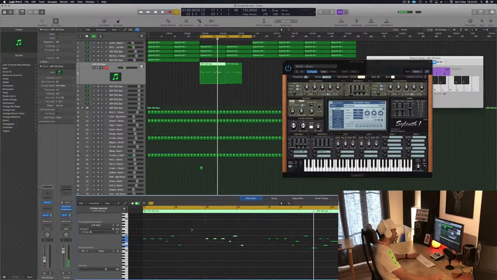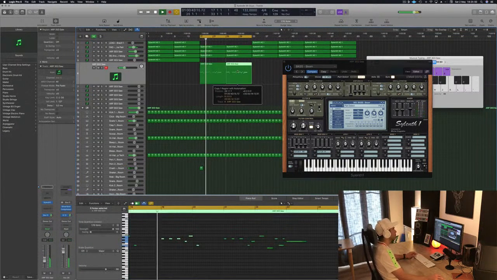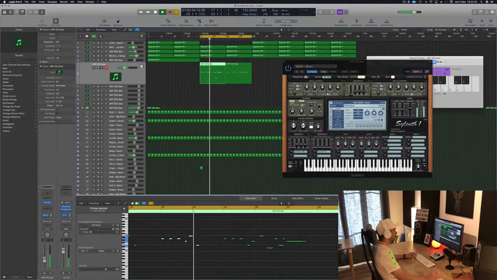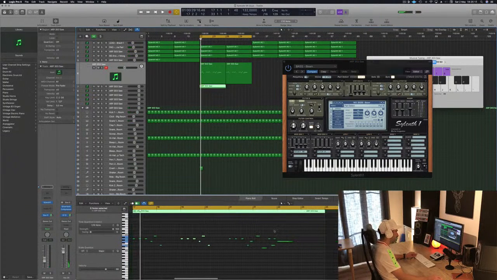I think this is the appropriate thing to do. Then I would go right here, take this part after this melody here and follow it up.